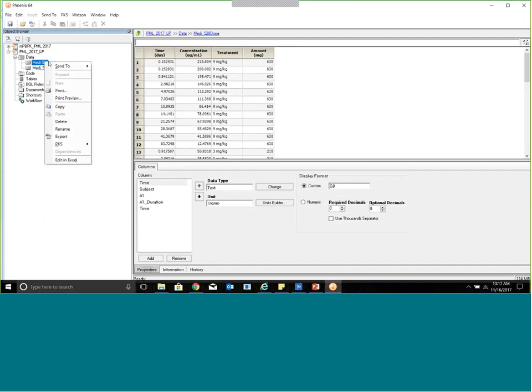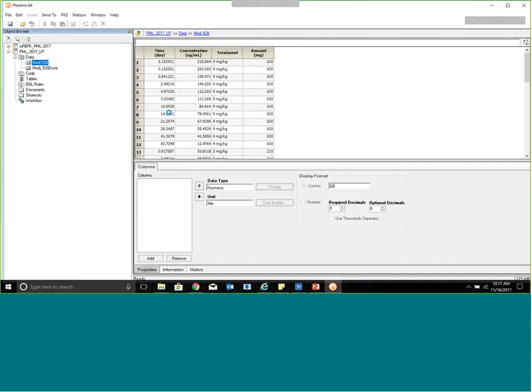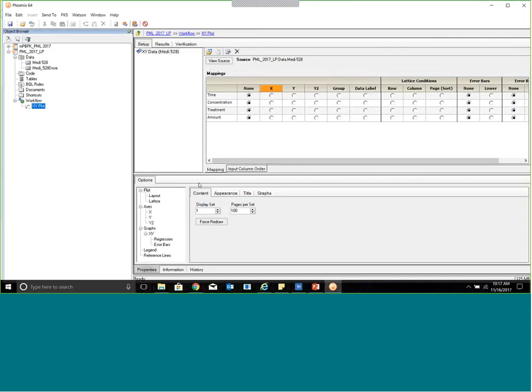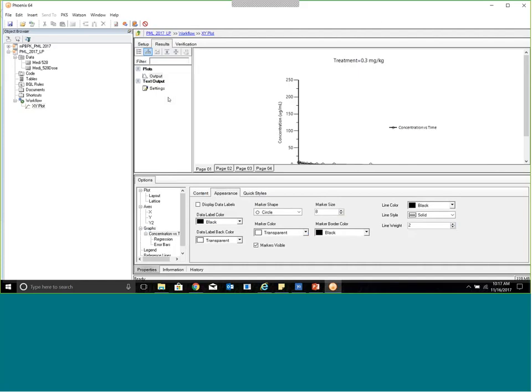Now, let's look at the plasma concentration profile. It's time, concentration, and let's do it separately.